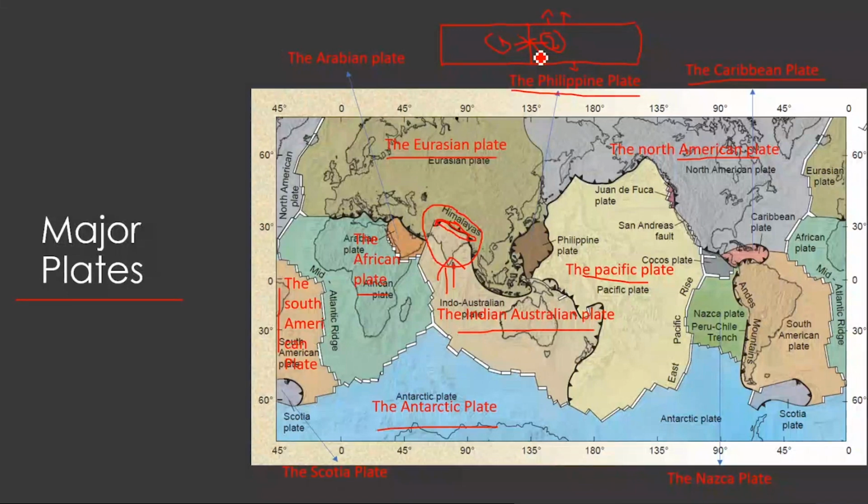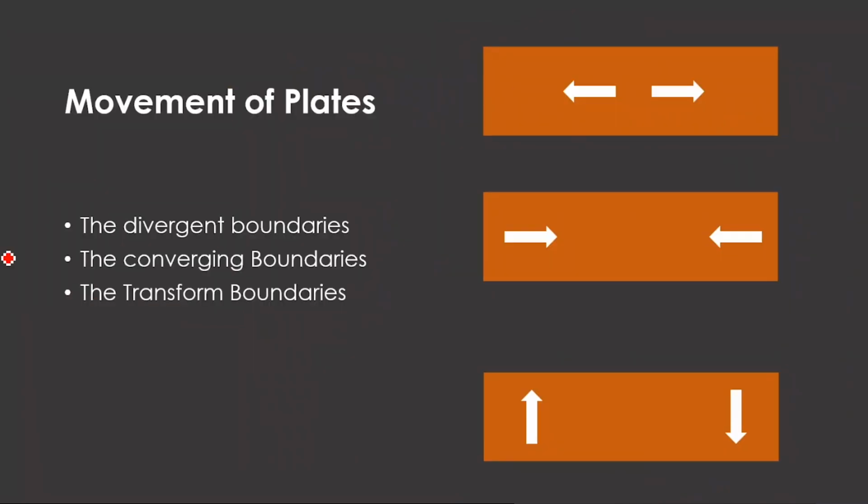The movements happening on all these plates are indicated here. These indications show the movement of the plates. Here they are sliding against each other, and here they are moving towards each other. They also indicate which plates move down and which move up. So good information is available about the movement of these plates. Now, when you talk about the movement of the plates, there are basically three major types of movements.